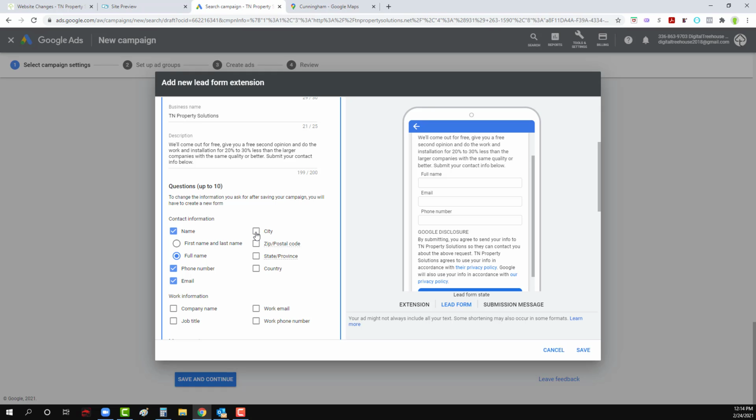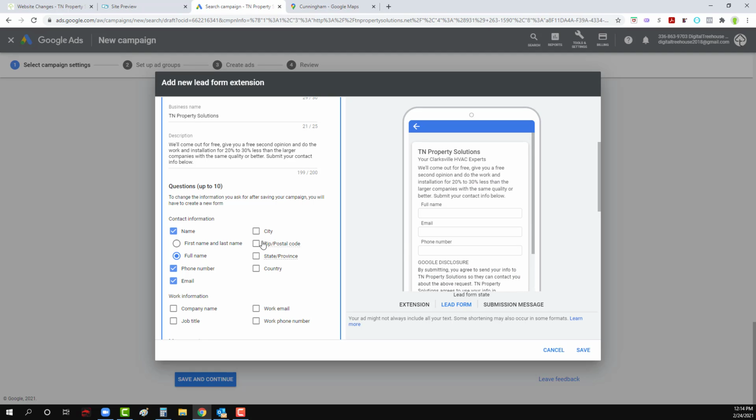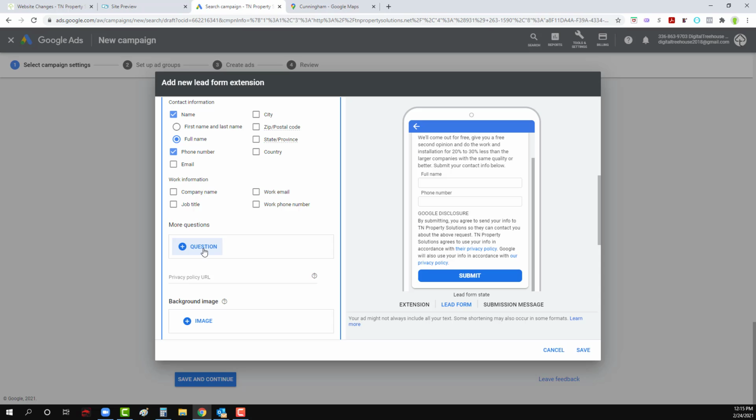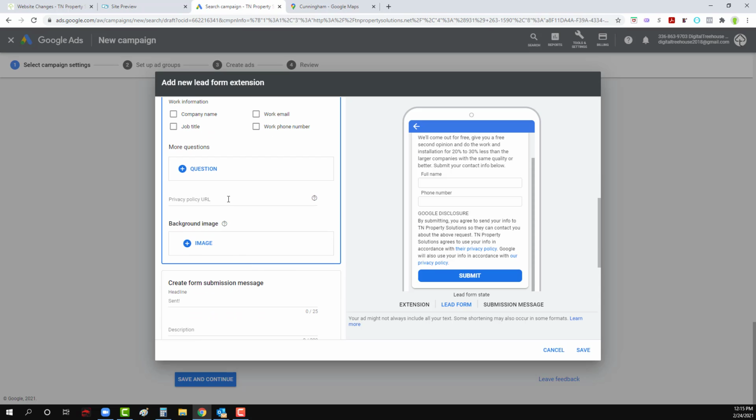I don't even think we need the email address. Although email would be good to have just so we can use that later if needed. But I think in terms of getting the lead, I might just give somebody, see what that looks like. Full name, phone number. Yeah, I think we just need a phone number. Okay. Any more questions? No.